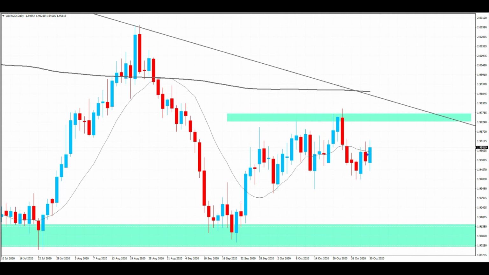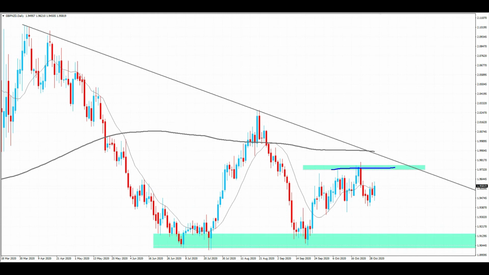but I'd probably prefer if price gave us one last push to the upside first before we did that, to get a little bit better entry, go test the previous resistance or even the trend line. That would be even better, and then give us a nice move to the downside. So only looking for shorts for this one next week, but if we do break through this resistance and this trend line, we could potentially see a longer move to the upside, but for me the move to the downside is a little bit more likely for this pair.